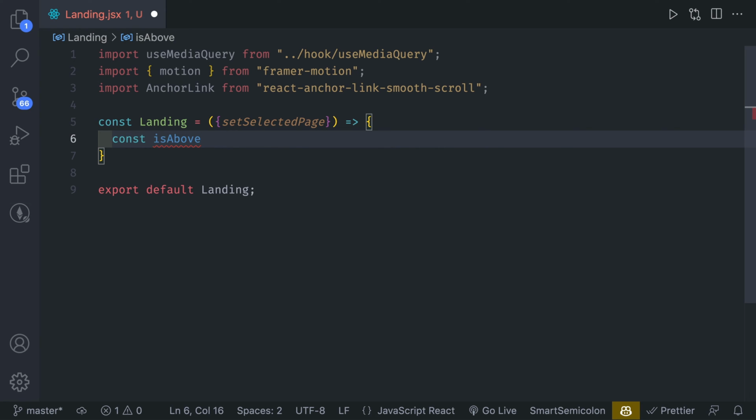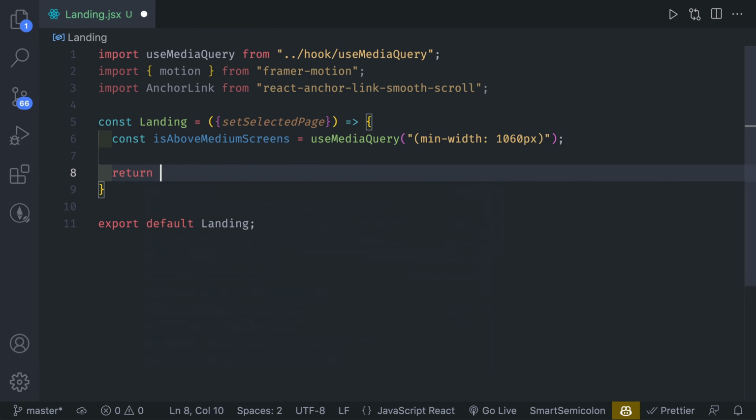Actually, this is isAboveMediumScreens. You can say useMediaQuery, and we're going to say it's a min-width of 1060px, like so. Make sure you close the parenthesis.